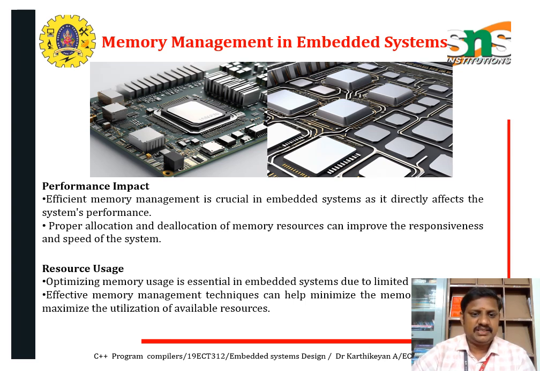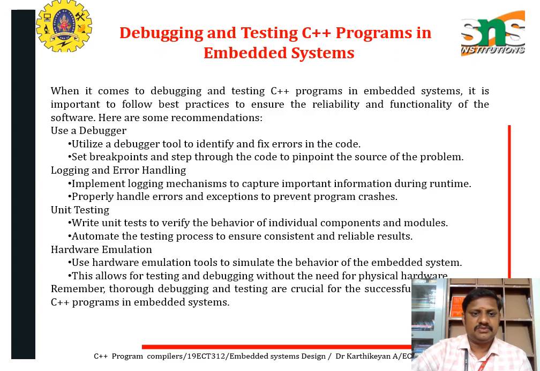Efficient memory management is crucial in an embedded system, which directly affects the system performance, because we already saw this. So memory management and memory usage is very important, and proper allocation and deallocation of the memory resources can improve the responsiveness and other speed parameters of the system. The resources in an embedded system are limited, and effective memory management techniques can help minimize memory usage and maximize the utilization of the available resources. This is the main memory management we are using in embedded systems.